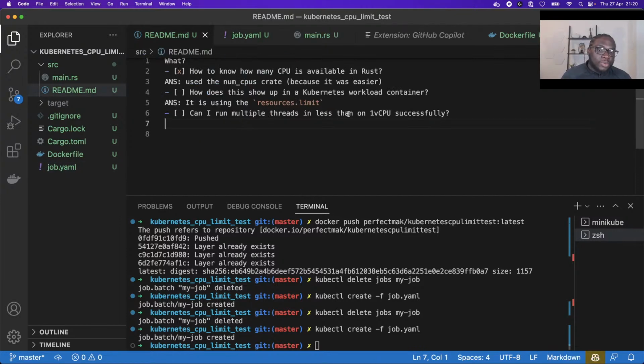It says, can I run multi-threaded in less than one vCPU successfully? And the answer is yes, because of CPU throttling.